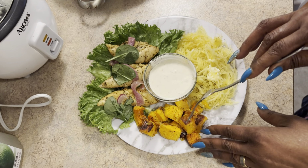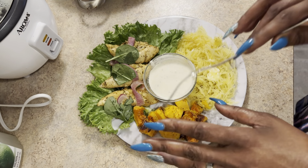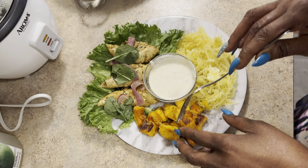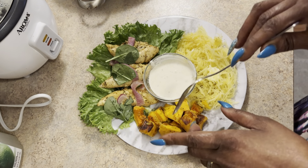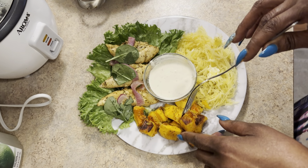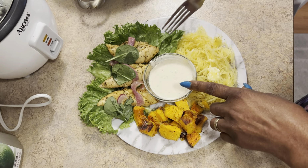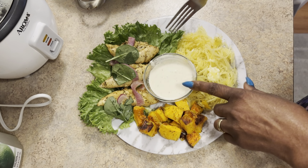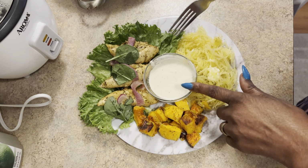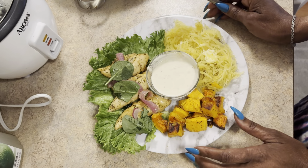This is our butternut squash. Roasted that up really good. Like I say, you can roast that up, put a sweet potato in that, or parsnips would be good in those also, or white potatoes. But I like it all kinds of ways. And that right there in the sauce, I put that lemon herb vinaigrette marinade in here and mixed it with some ranch. And this is going to be our dinner for today.